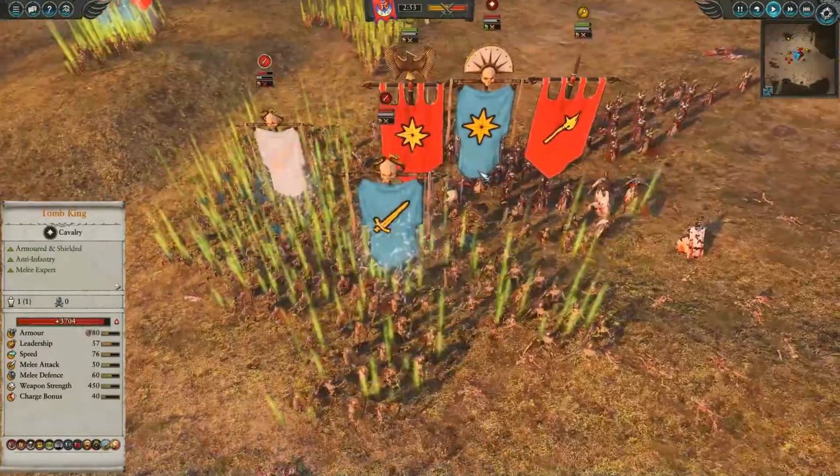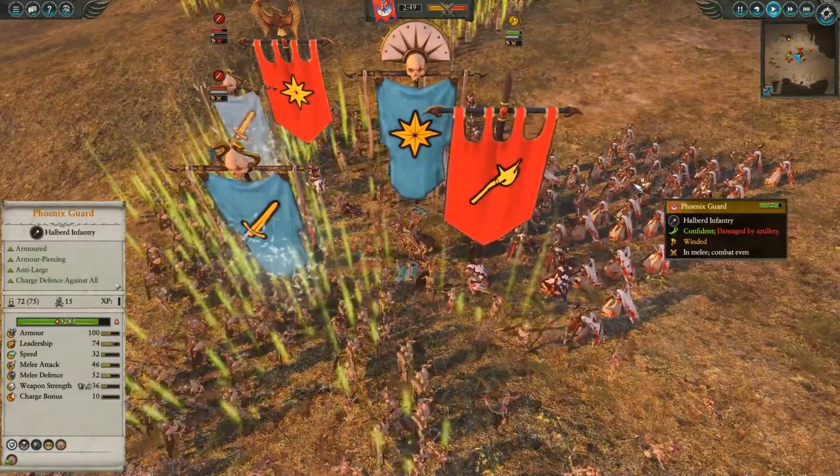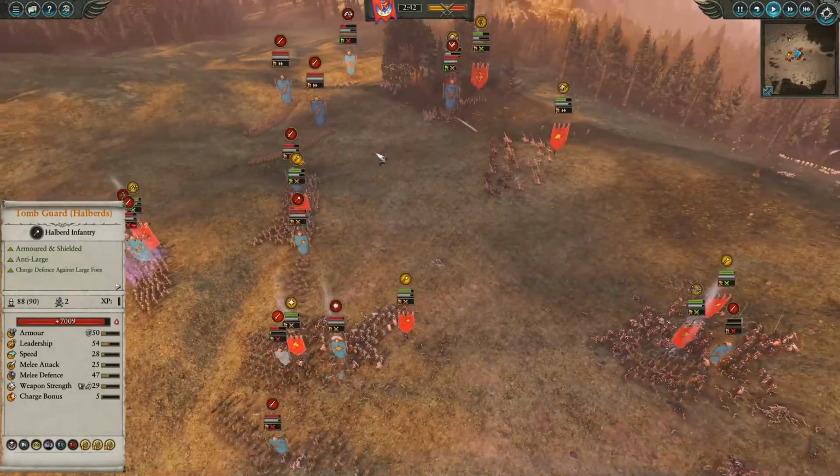We have the Tomb King in the center, engaged with my guys, but he's going to be feasted upon by these Phoenix Guard. Just, yeah, there goes one of those forces being pulled out, so he knows it's a retreat on all fronts.